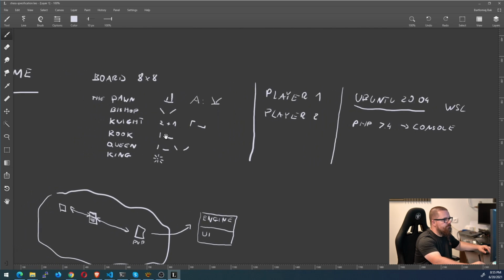Here we have some definition. This is the board game, figures. Some would say that pawn is not a figure, but from the development point of view, pawn is also a figure. And there are players, and there's our start platform.